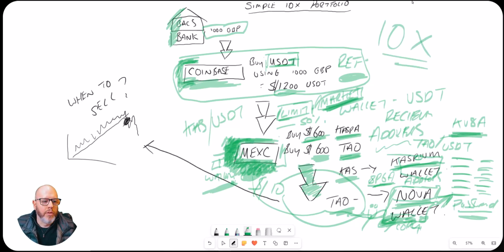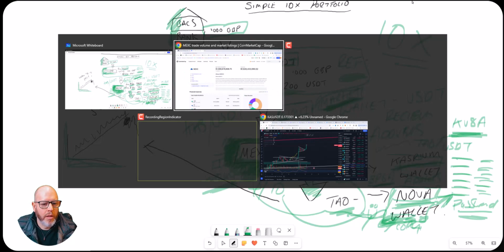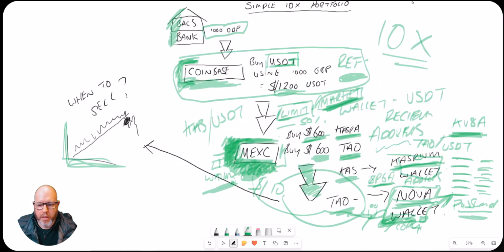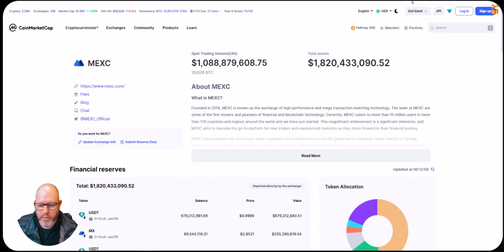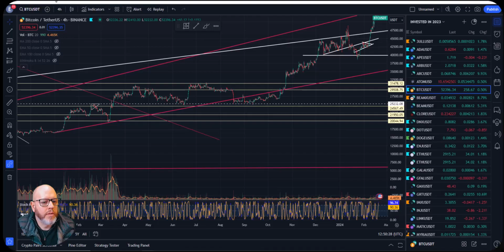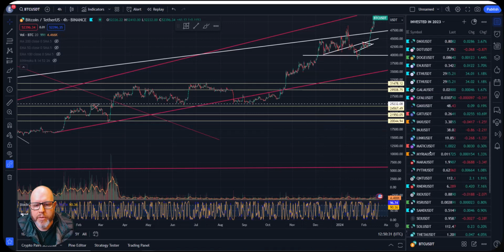Now another way of doing it, if you don't just want to wait for it to go up, is to have a very basic understanding of support and resistance and when you could sell it. If you've seen this video and I posted it on my Facebook, you could just ask me how it's doing now and again. Right, so what I do is very basic, so let's look at Casper for instance.